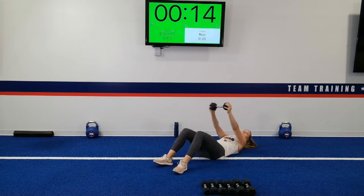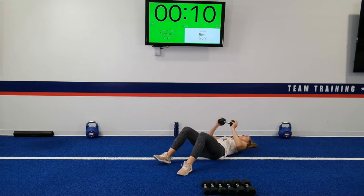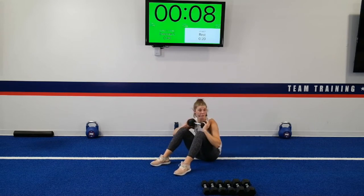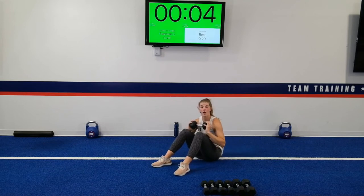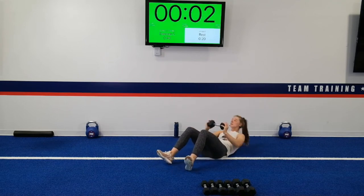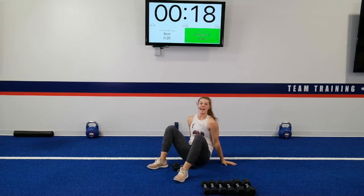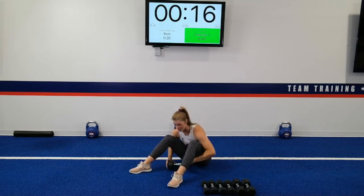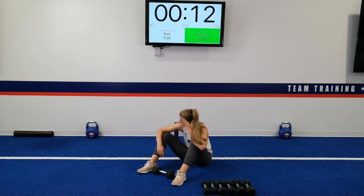Earlier, my arms were tired, but I definitely gave my arms a little bit of a break with this ab circuit. And I'm looking forward to doing legs. Last 5, 4, 3, 2, 1. One more set, then bicycles, hydration, lower body. So close, guys, so close.